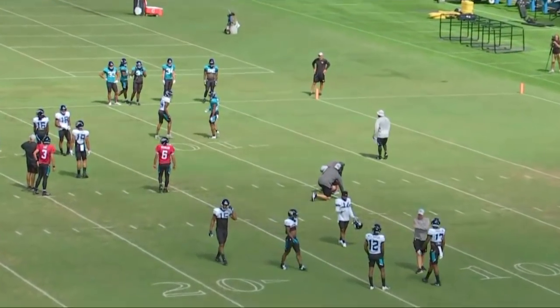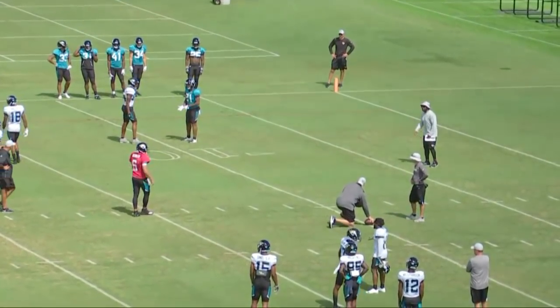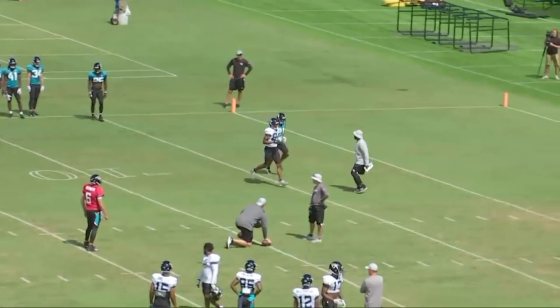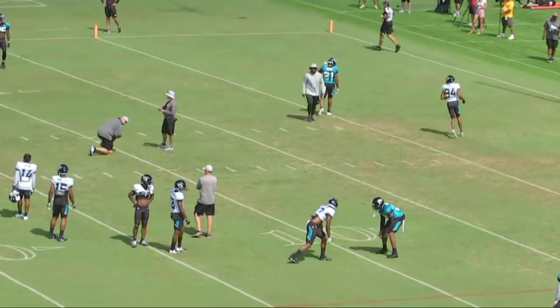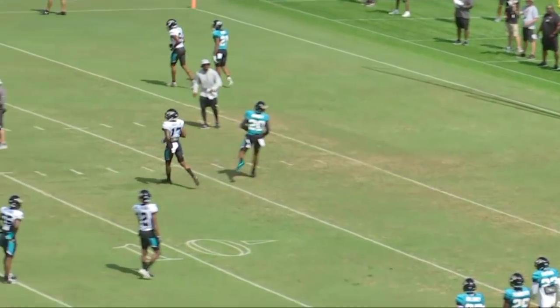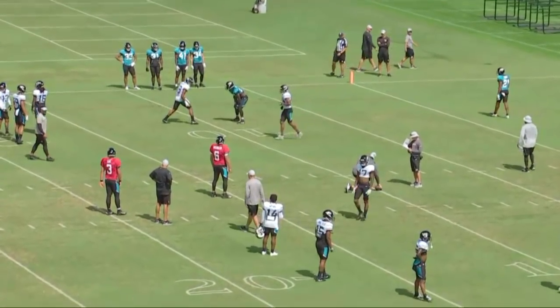There's Blake Bortles. He will take the first rep, and it looks like it's going to be Keelan Cole versus A.J. Bouye. Good matchup here. Bouye, second-team All-Pro a year ago. You can see there's no quarterback on that one. This is just releases, quick little movements. The ball will come eventually in this drill, otherwise the quarterbacks would not be standing there.